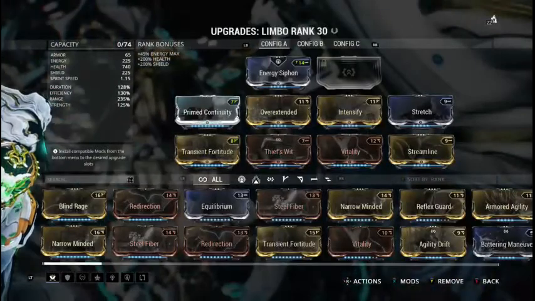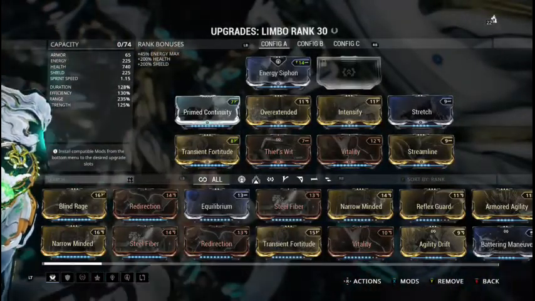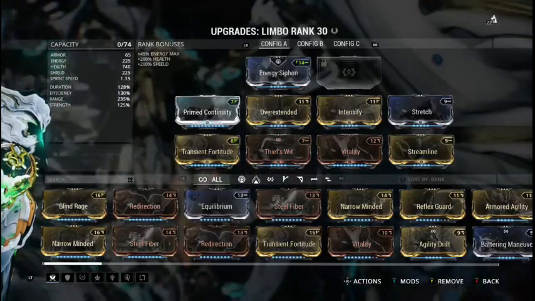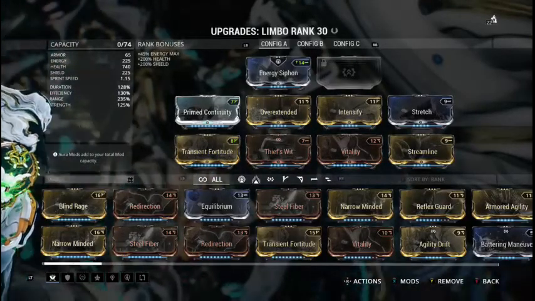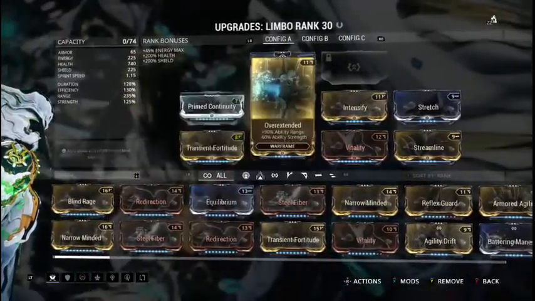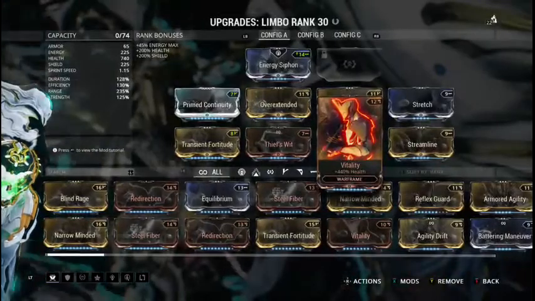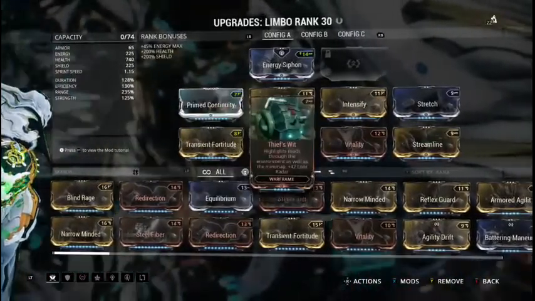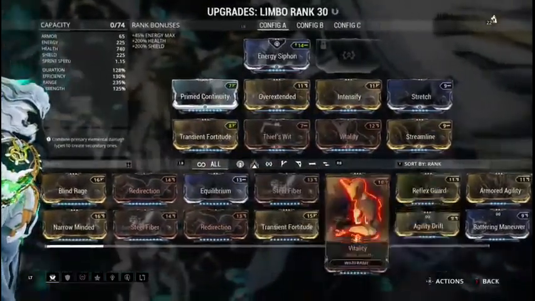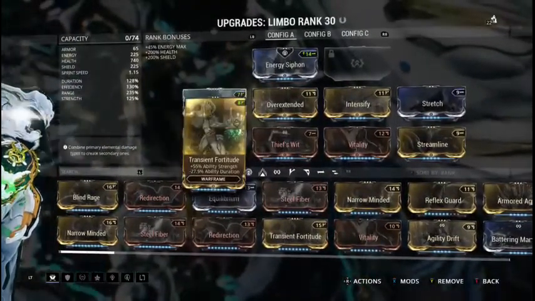Even against level 80 enemies, my Rift only deals a couple hundred damage, which is really depressing given that it's a plus effect. So you guys may want to try a different build than me, but I have 128% duration, 130% efficiency, 235% range, and 125% power strength. So I have Primed Continuity, Overextended, Intensify, Stretch, Streamline, Vitality, Thief's Wit because I was using them to hunt for mods, and let's be honest, there's nothing else I can really fit for 7 mod capacity that's even worth the time, and Transient Fortitude.